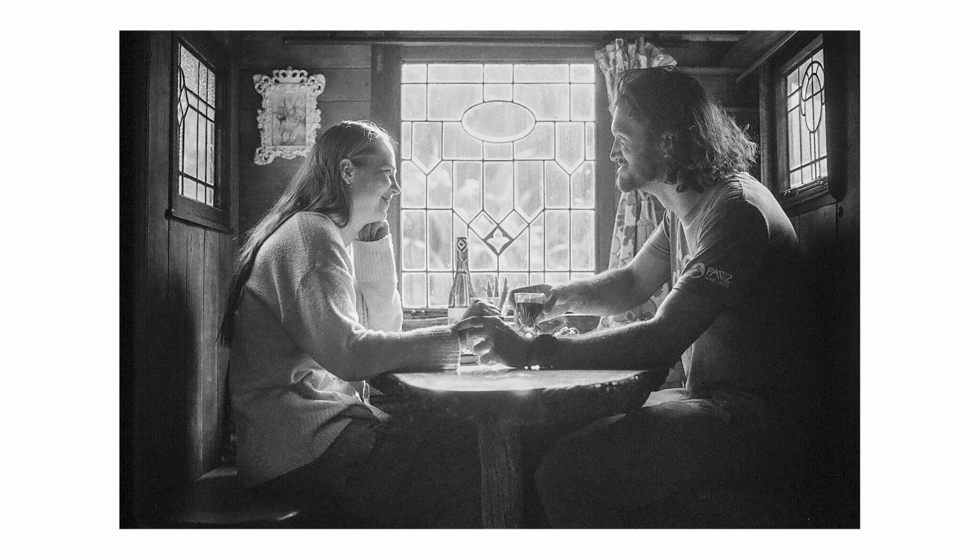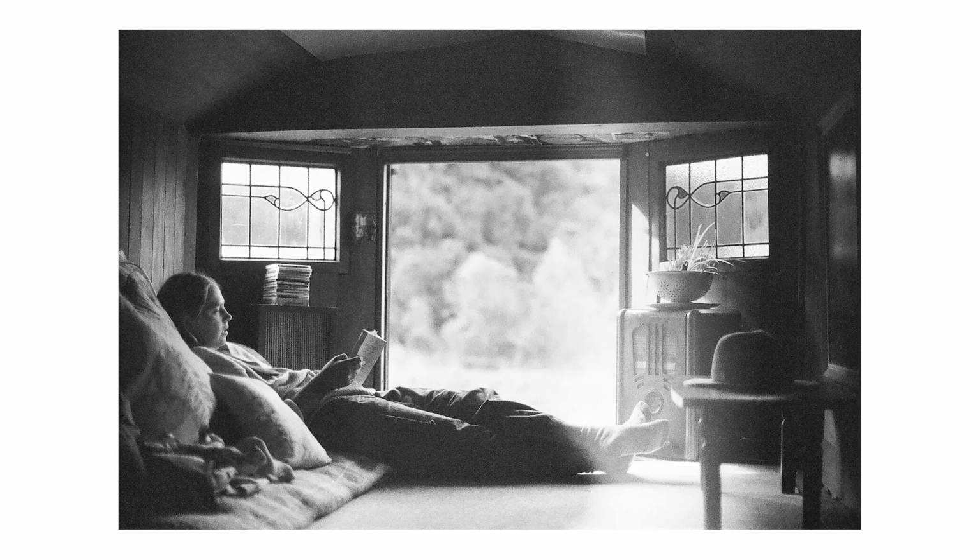Now I used HP5 in this. I love that for this because it has that low aperture. That black and white is really great for portraits and that kind of stuff.